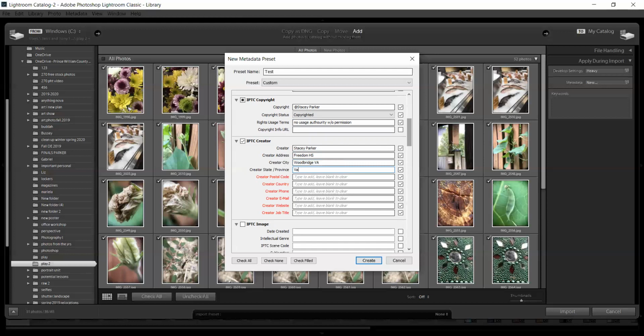Oops, here's the state down here. See what happens with it.